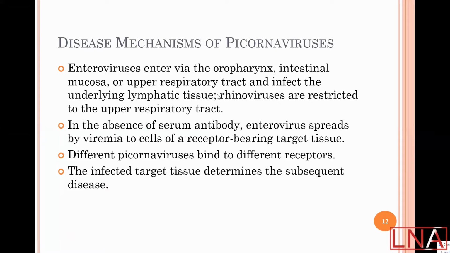The mechanism of disease for enterovirus is pretty similar. As I said, it comes in the primary organ replication, then transmits through the bloodstream into the secondary target tissue. If a patient has no serum antibody, enteroviruses spread by viremia to a cell receptor, as we know, which we know as a target tissue. If a patient has antibodies inside the serum, the replication will be limited in the primary organs, in the primary cells. You know, the cells of the upper respiratory tract and intestine.